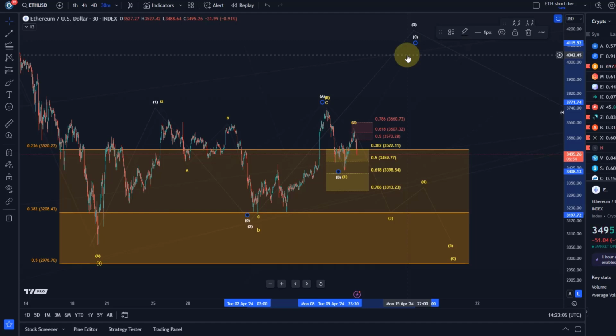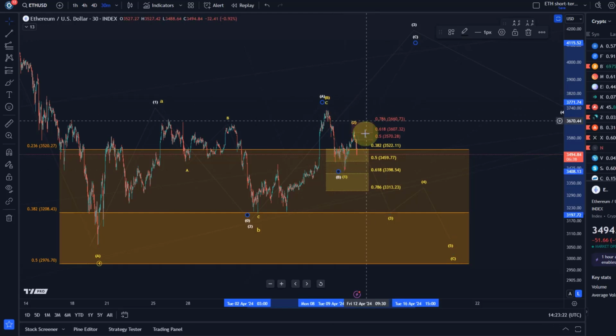Also, given that Bitcoin is currently in micro support, it could actually drag Ether with it on the way up maybe. And then the C wave would be a 5-wave pattern, but we need to hold yesterday's low, or it would require a change in microstructure. And even more important is that we see a breakout above those highs. So white is alternative, but white will become primary, especially if we get a break above the Monday, the 8th of April high at 3,727.